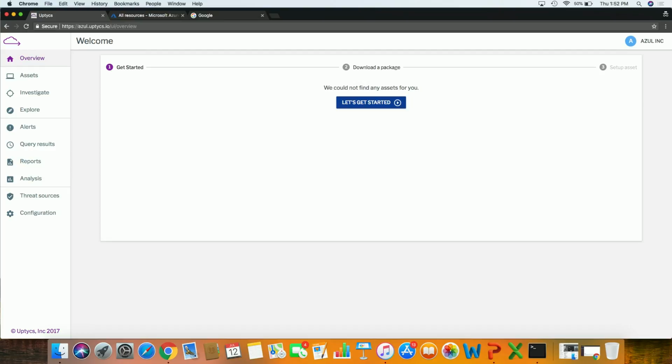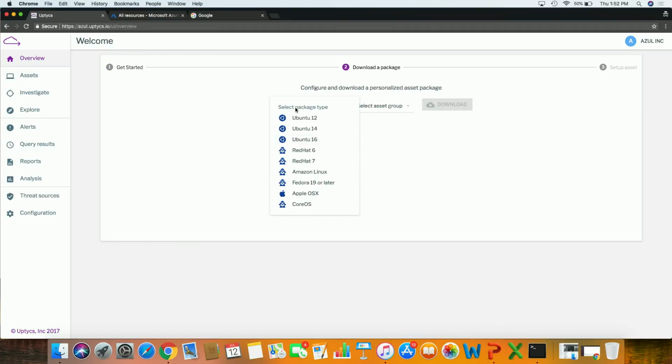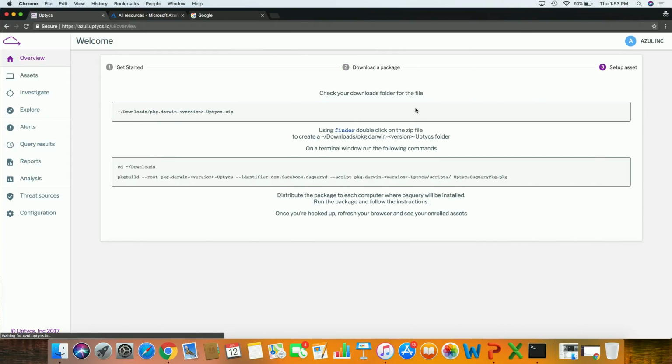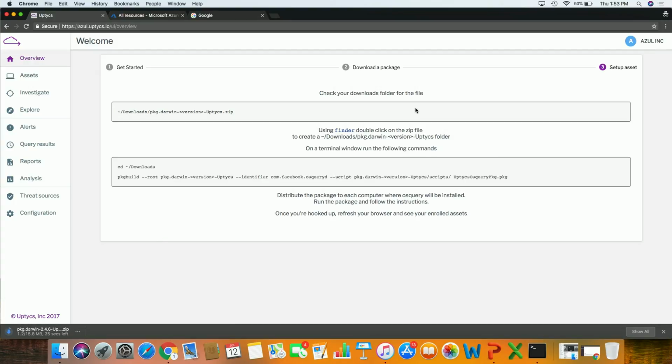We'll welcome you, prompt you to get started, right? And all you do is download the right version of osquery for your environment. So in my case, I'm running OS X, so that's what I'm going to download, right? Now what's coming down is just the pure old common, the open source version of osquery, right? So we ourselves have an osquery engineering team. Everything we do to osquery to make our product work better, we contribute right back to the community. So there is nothing proprietary coming down with this package that I'm just downloading, right?